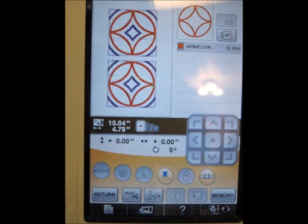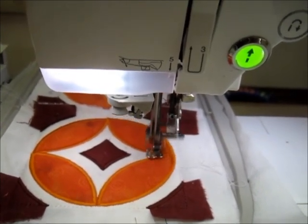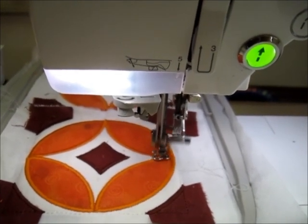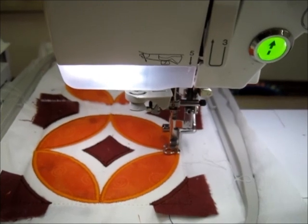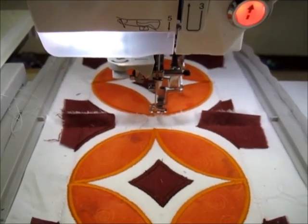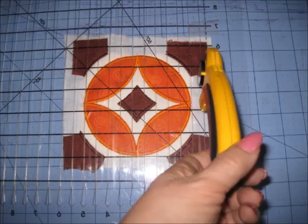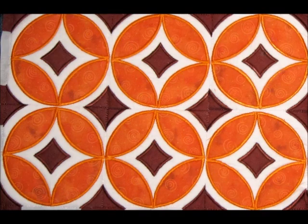Advance with the thread plus button past the amber satin stitch to the pumpkin satin stitch and stitch the final satin stitch outline. Remove the design from the hoop, cutting the stabilizer so the piece you cut becomes the new end of your roll of stabilizer for the next hooping. Carefully trim the blocks leaving one-half inch seam allowance around all the blocks' squaring stitches, then sew your blocks together along the squaring stitches, taking care to match all appliques.